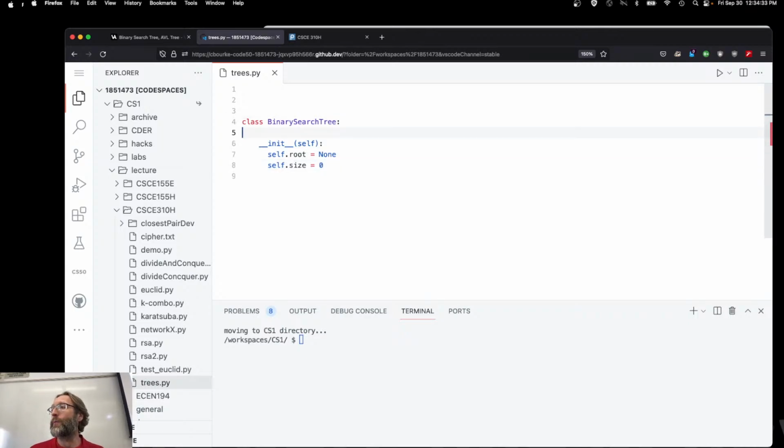It's not like a programming language like Java where you need to declare this stuff, right? There's going to be this root right here, and it's a node that contains a key, left child, right child, whatever. There is no private, there's no public in Python. Everything is just public, right?